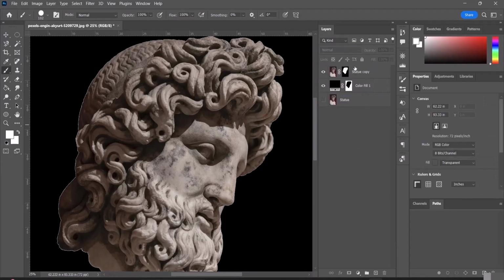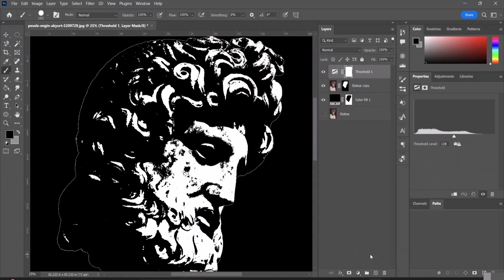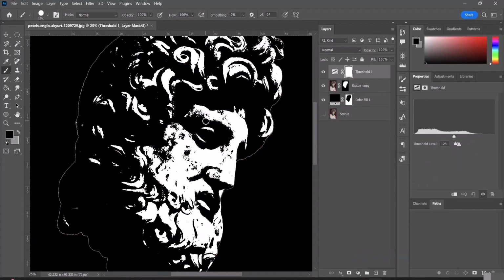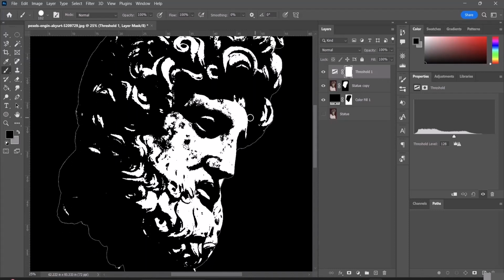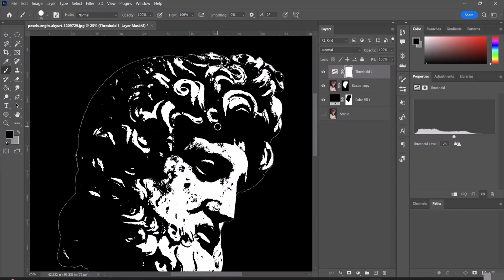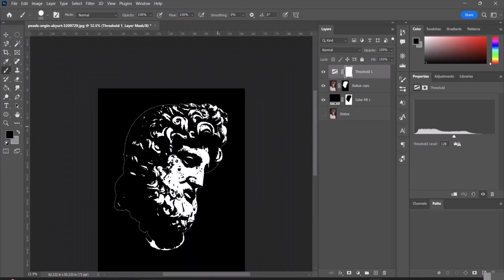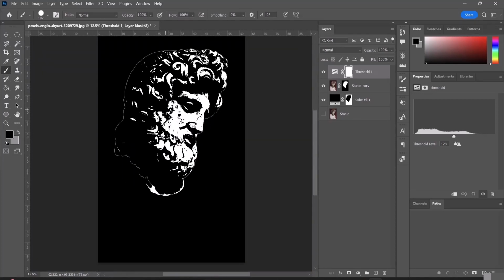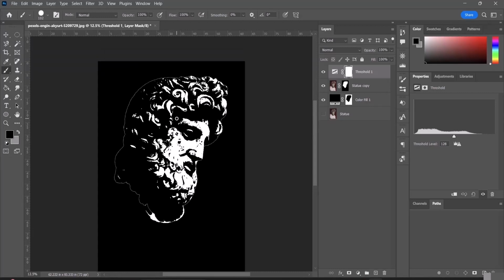And now I am going to create another layer. For that, I will just create a threshold layer. So here, as you guys can see, once I have added the threshold layer, this is how the design actually looks. I'll just move back, and you guys can see I have some kind of designs over here.